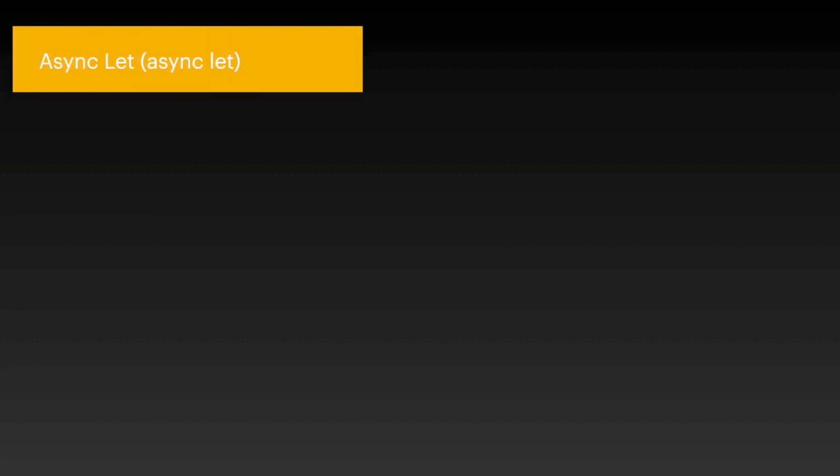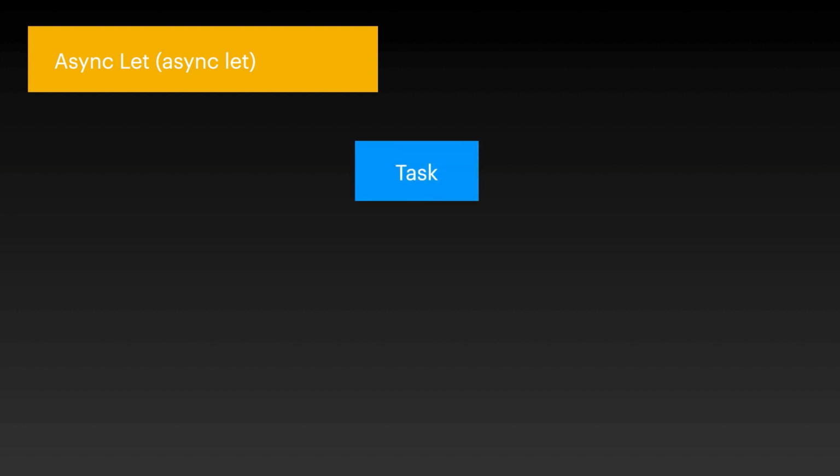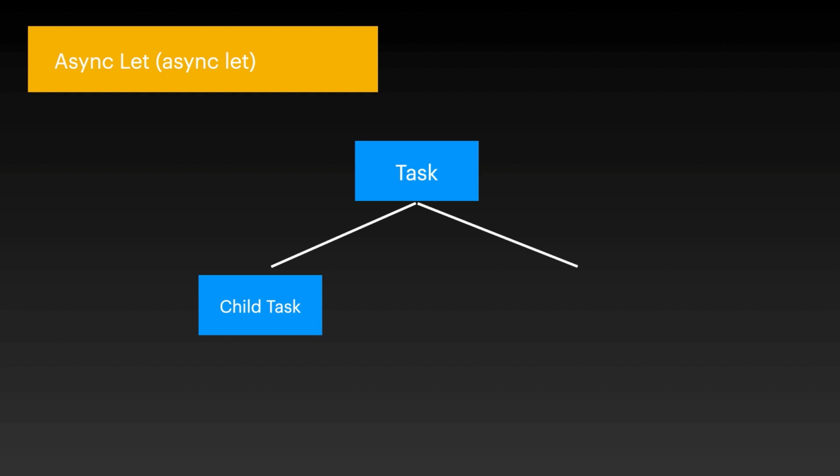The async let, which is actually spelled with a lowercase async let, allows you to create a task, and that task can have a number of child tasks. Those child tasks will be created using the async let syntax.